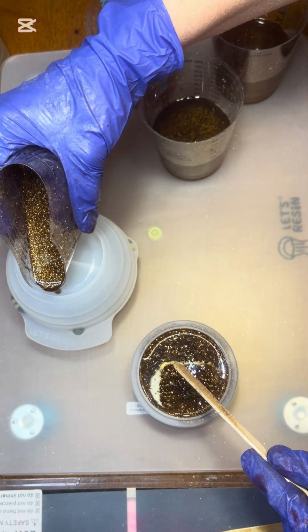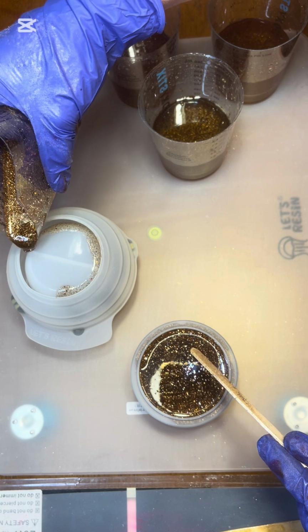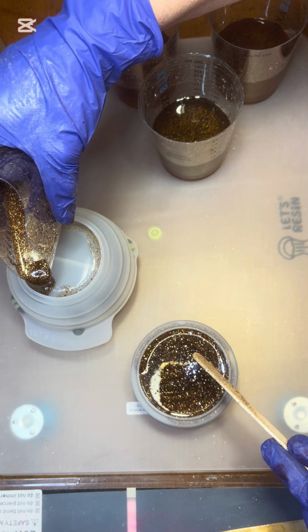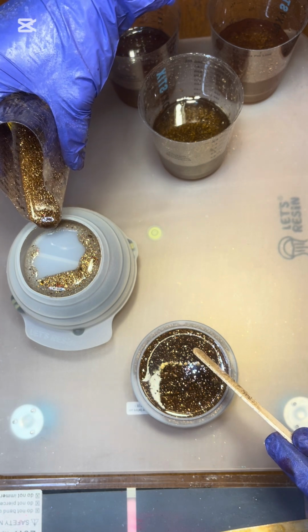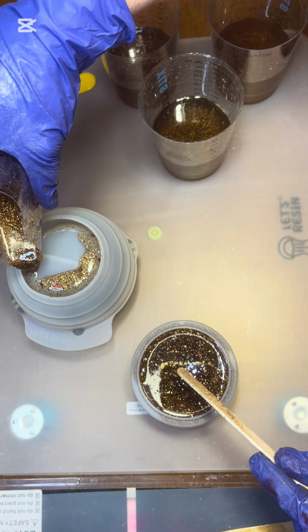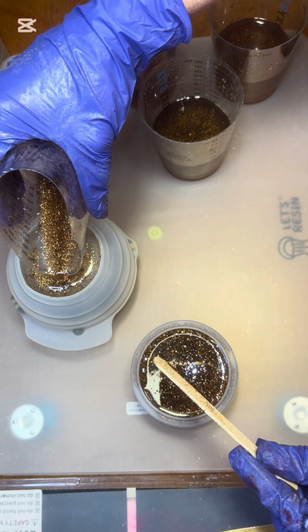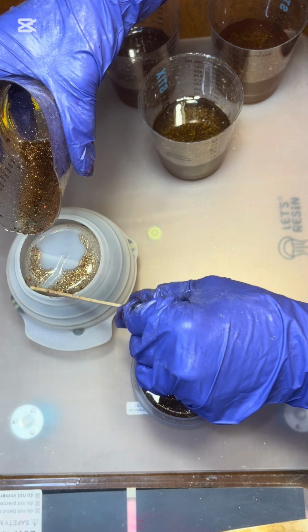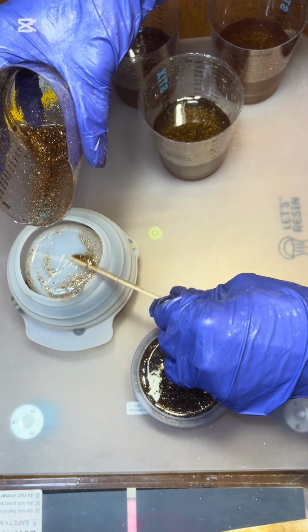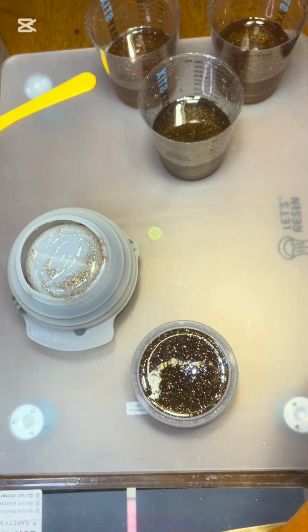And then we're going to take the rest of it, okay? And I'm just going to put it down around the bottom. And it does not matter if it runs down the sides, on the center, that doesn't matter. It'll be fine. I think that's gonna be a perfect amount, actually. That was a pretty good amount. I'm gonna take this and just pop it in the jar that I have off to the side that I showed you guys real quick.